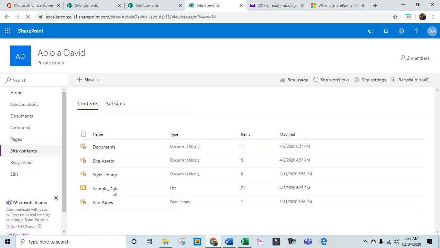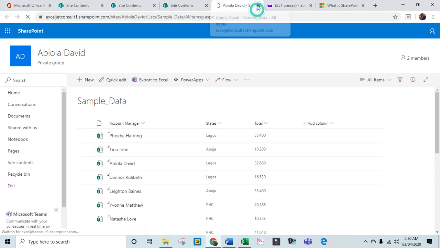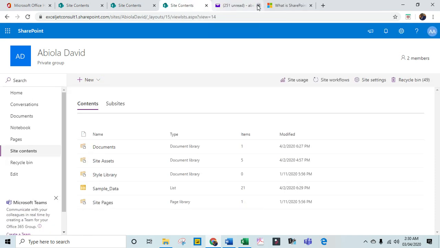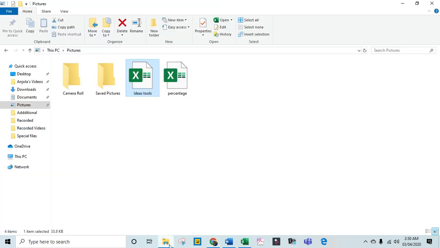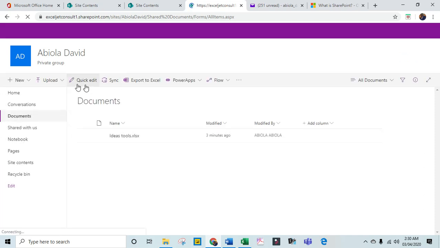So when I click on it, it will be open in Excel on the web, and we can see the tables 1, 2, 3. This is absolutely cool. So let me give us a bonus method to actually upload our data to SharePoint. So I have this Excel workbook to upload. So I come to SharePoint under my documents. So I'm going to see the Upload button just at the top here.